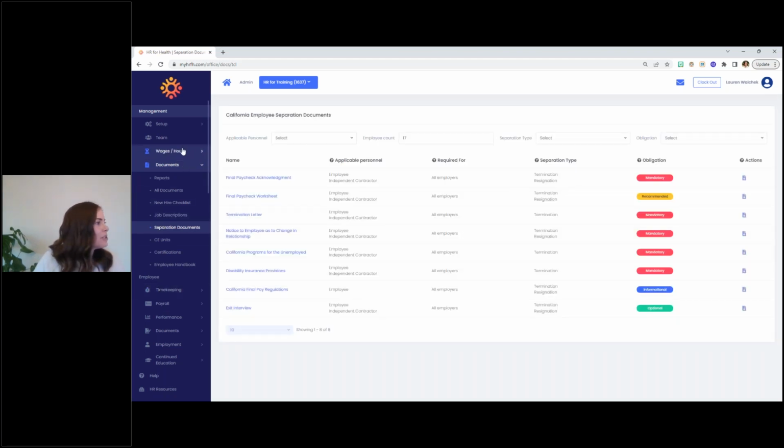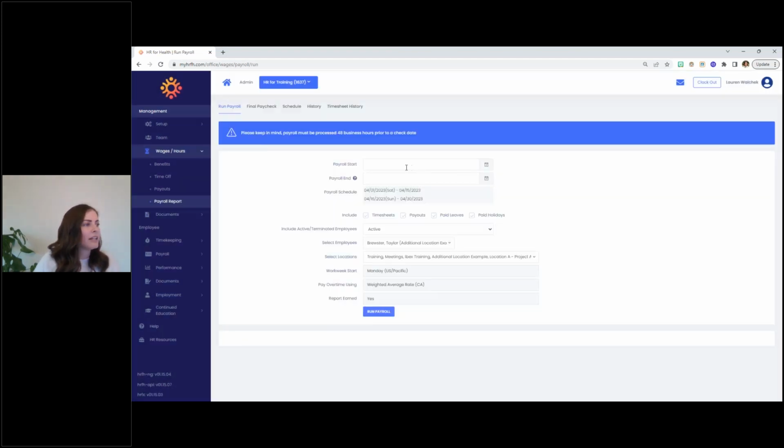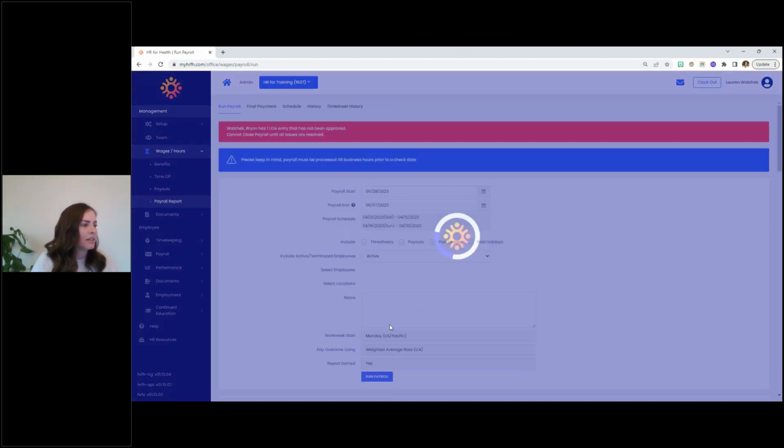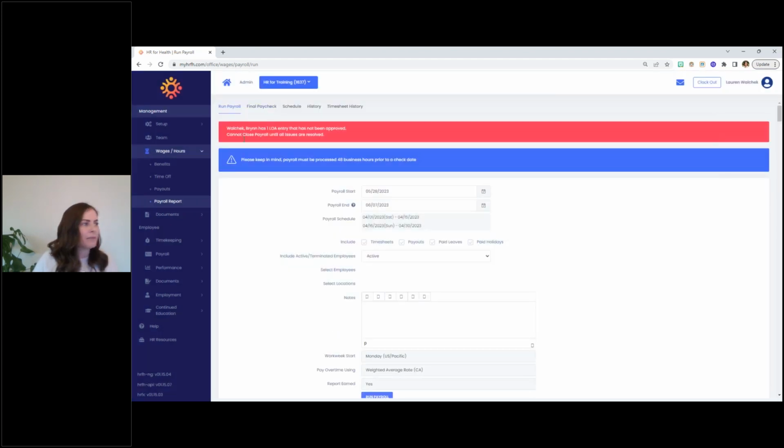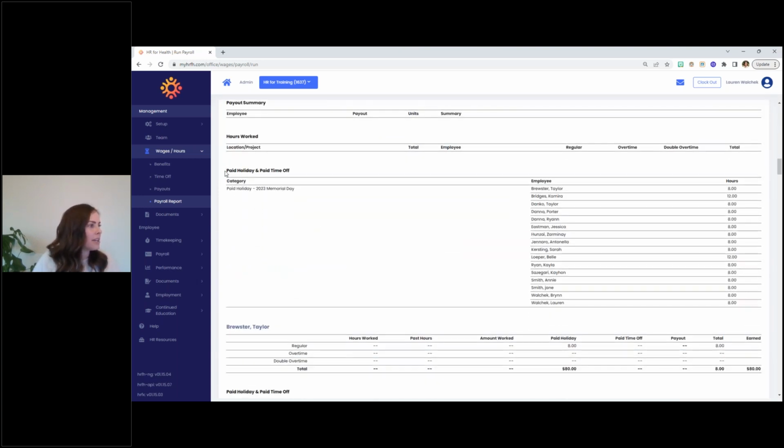And then last, I just wanted to show a payroll report and kind of how the holidays would look. So we're going to pretend that we're running a payroll for Memorial Day. So we'll do May 28th through, let's say, June 7th, and you'll click run. It'll give you notice up here if you have any employees with any pending items. So this employee has a time off request that hasn't been approved, so we want to make sure that's approved before I close payroll. But specifically, I wanted to show you this section here.